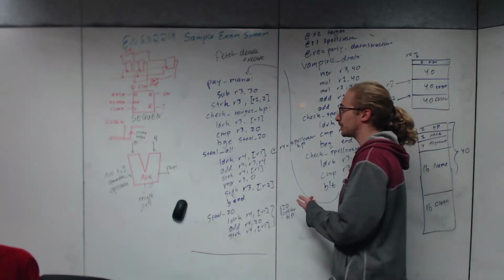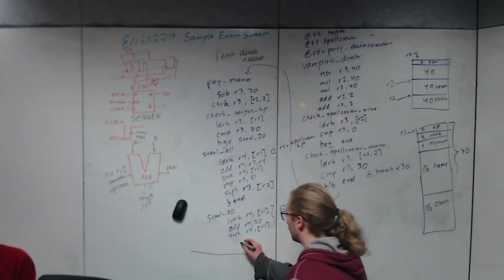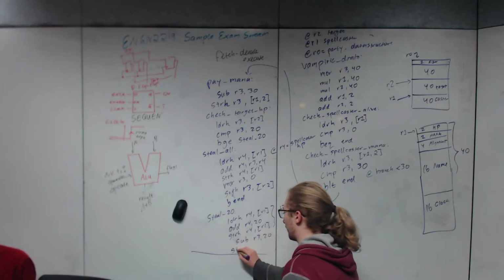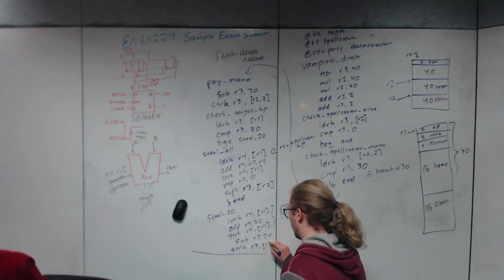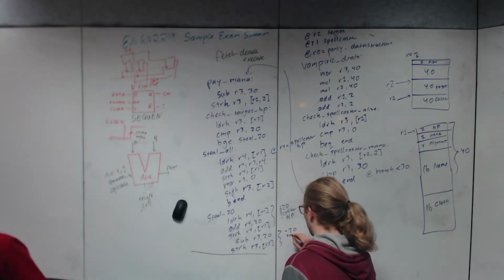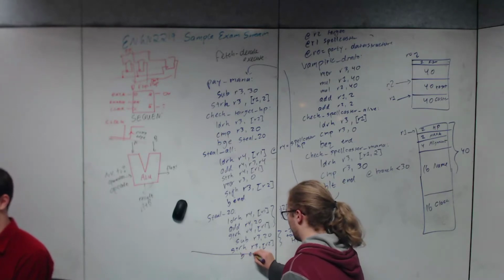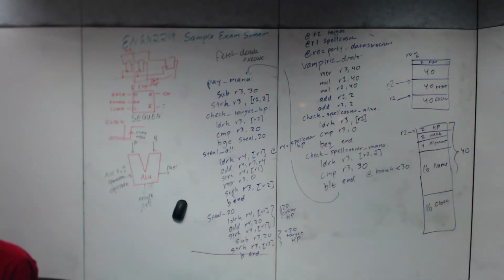Well, target's HP is already in R3, right? So I don't need to load it again. So I can then just go SUB R3 20 and store it back. STRH R3 R2 points, minus 20 target HP. And then B end. There we go. That's a moderately verbose, relatively readable solution.